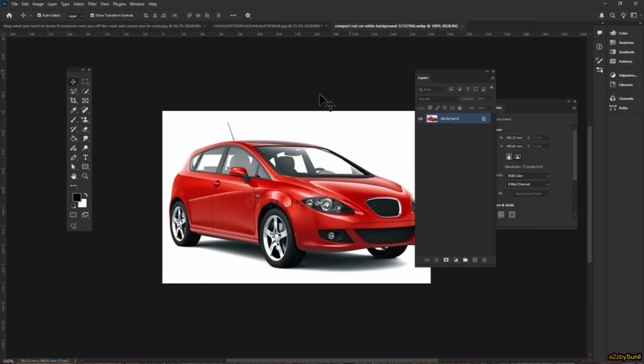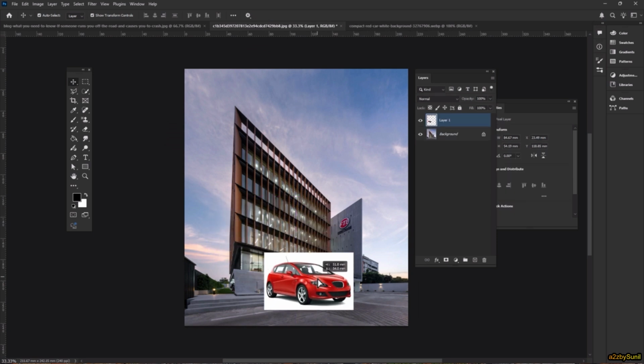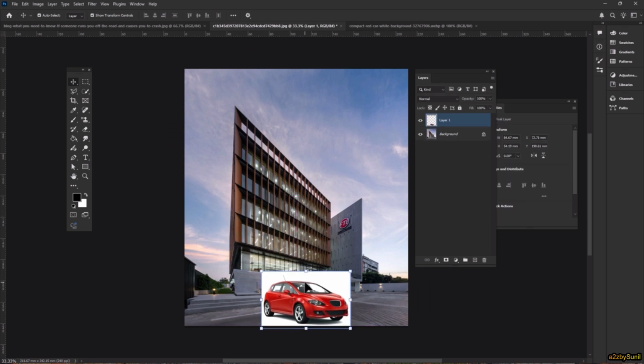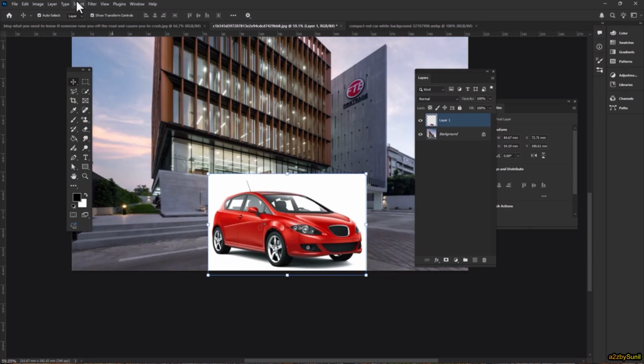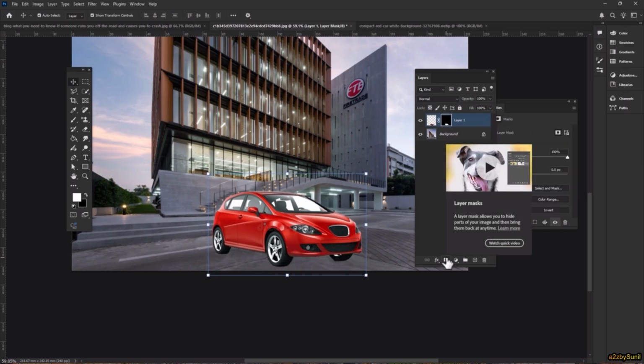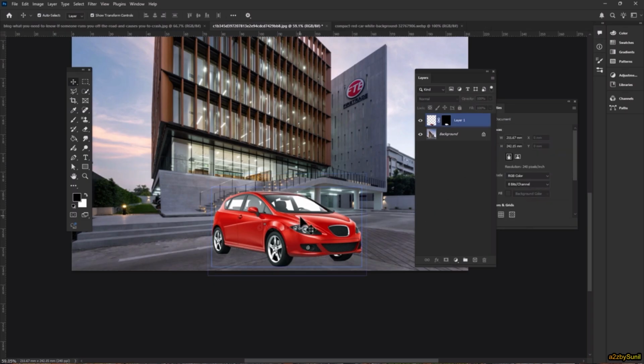Go to this car. Select the car, then drag and drop it here. Set the car here. I need to use this car's shadow. First, you must go to select subject, and next directly click on mask, and now you can see the car here. So where is the shadow layer? You can do the shoes technique on this project.